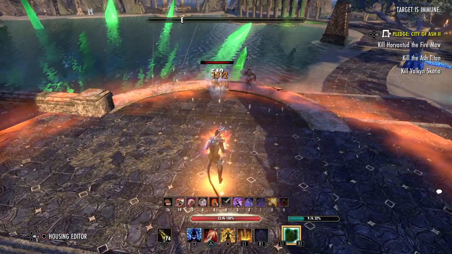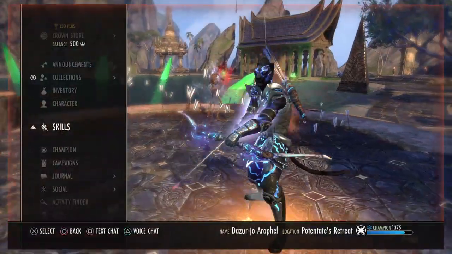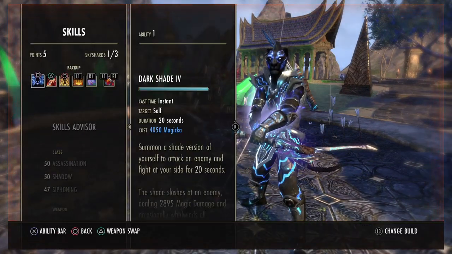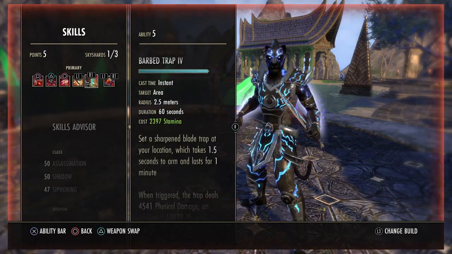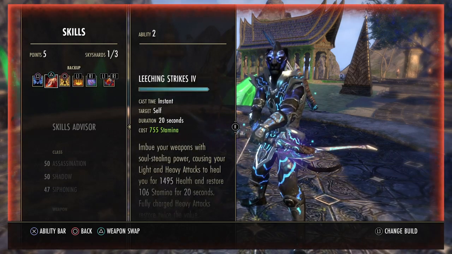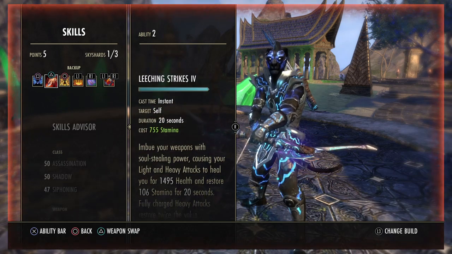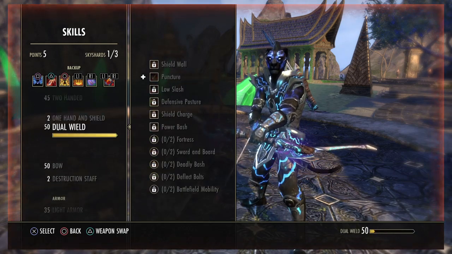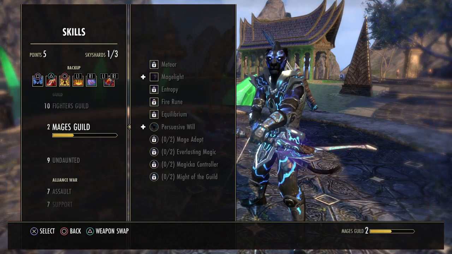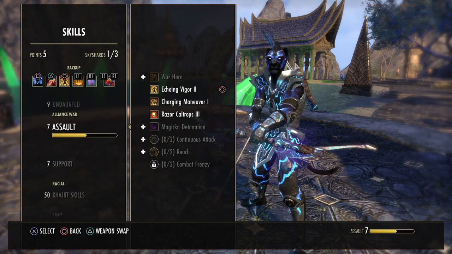Now the second option would be, since barb trap and dark shade both last about 20 seconds, so the dark shade is 20 seconds and the barb trap is 18 seconds. You could leave leeching strikes out. You'll not get any heals then, and you won't get any stamina back for your light attacks, but your sustain should still be fine.